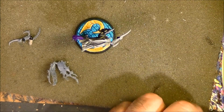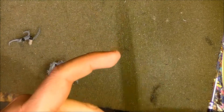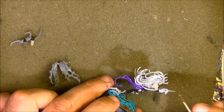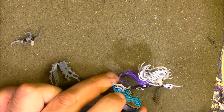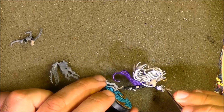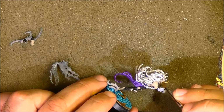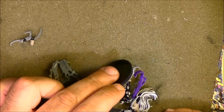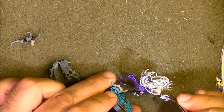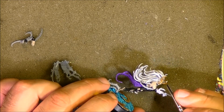Okay, and I will do this in all the parts that I want to be gold, and this includes these things that this guy has in the head. Okay, and to be fair, this step, you only need precision because I don't want to dirty parts that I already painted. But it's a way for me now to help understand better the composition of this miniature.